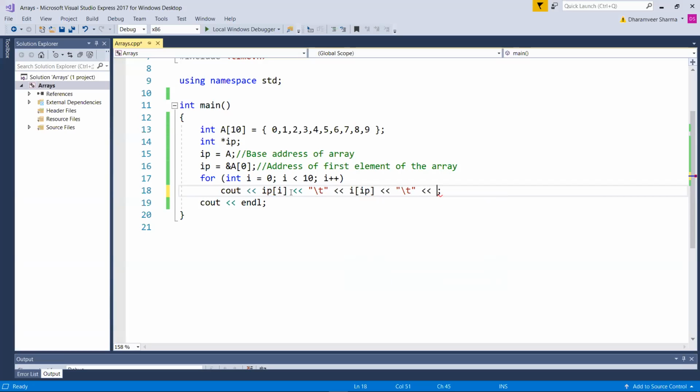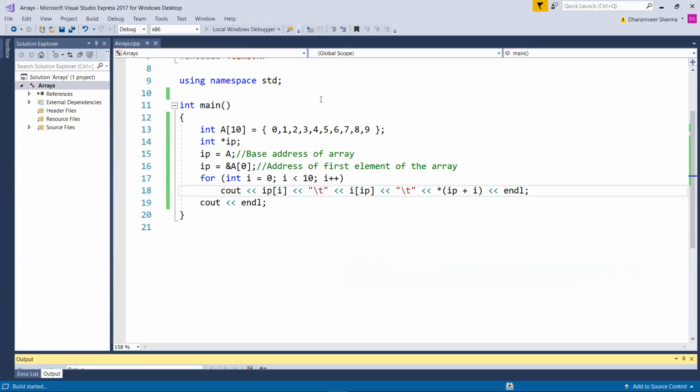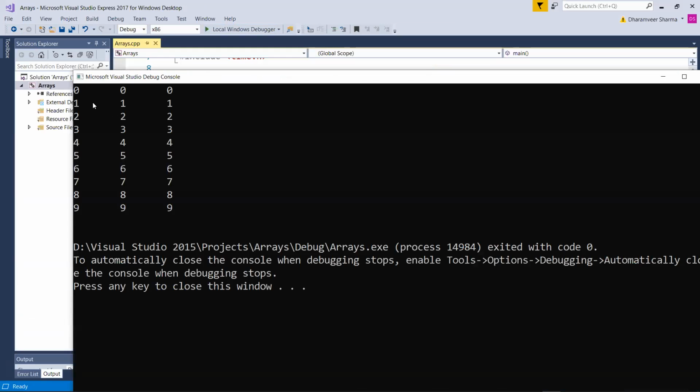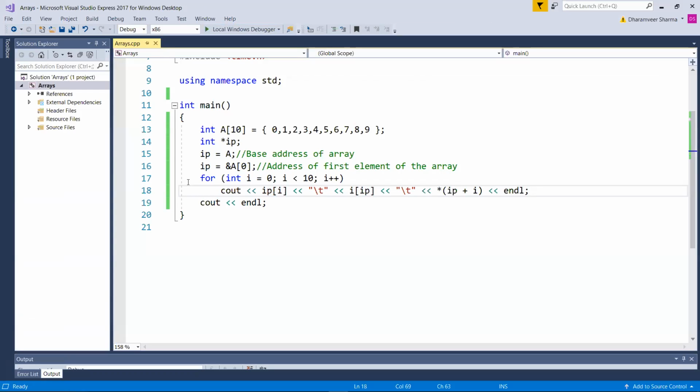Let's try the third method, pointer IP plus I and then NL. The result of all of them should be the same. Let's see this. All of them are printing the same values. Yes, all are printing the same values.